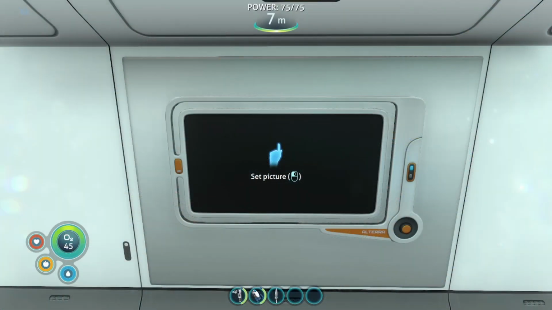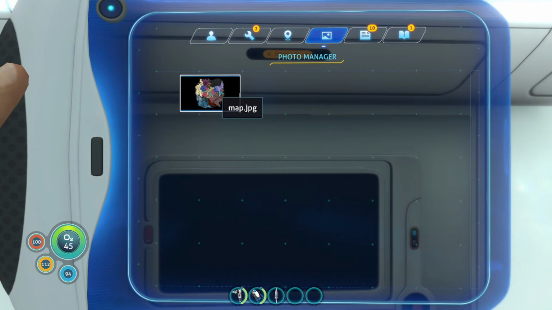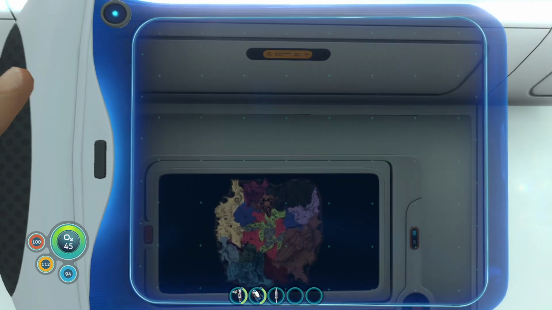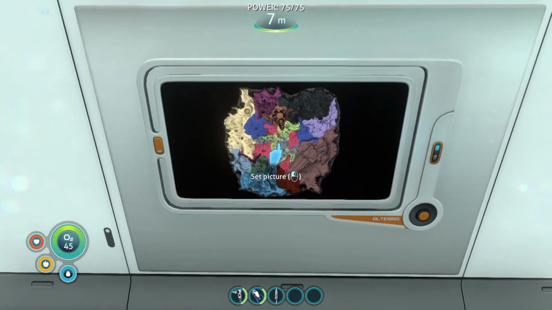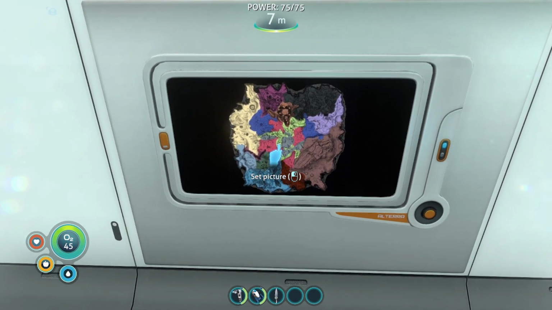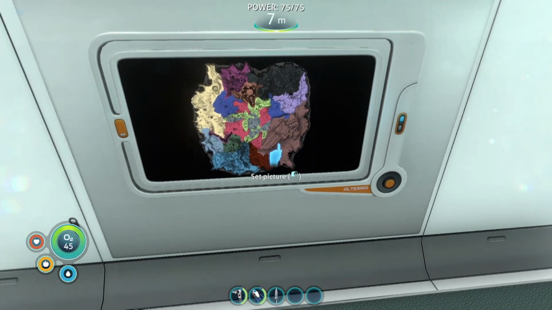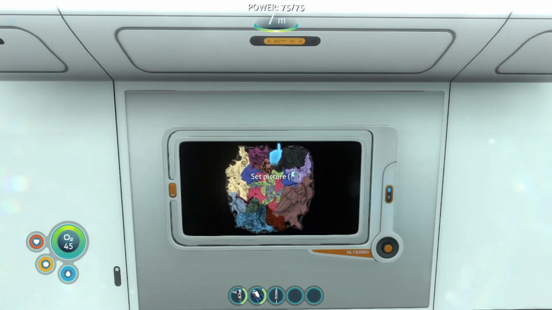Now, spoiler warning, this map shows the biome distribution. If you don't want to see it, feel free to skip to the next bonus tip. So now we just have to click on it, and we have our map here. We can upload it, and then it shows here. And you can see all the different biomes. We're around here in the safe shallows. And this is the kelp forest, and this is where the Aurora crashed. So now you know how to get a map on your wall.